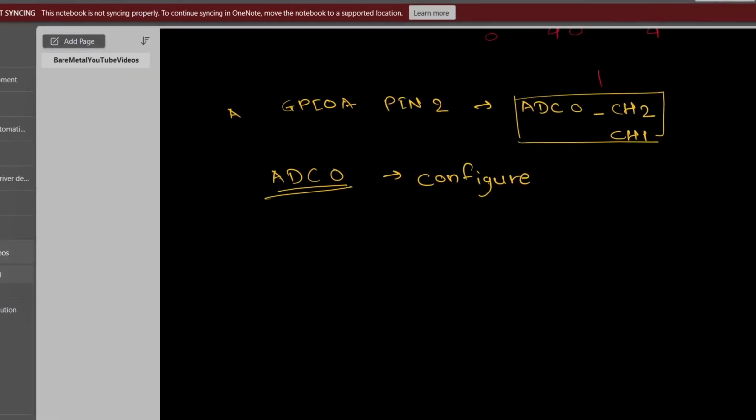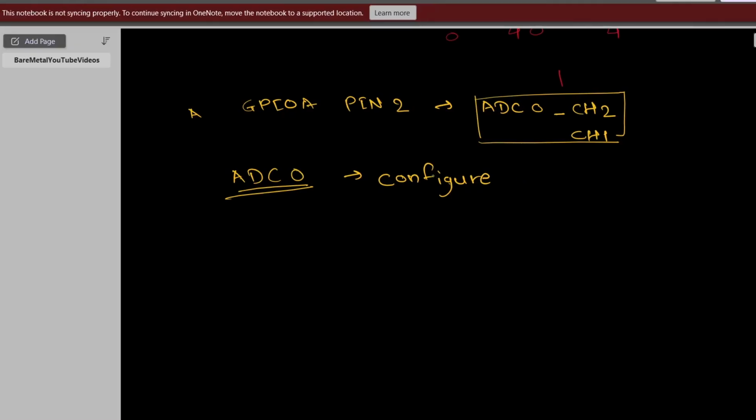We were discussing that we have configured GPIO pin 2 as an analog input, but we don't know to which ADC peripheral it is connected. That we need to find out. Then we need to configure that ADC peripheral with certain properties, in order to get the analog input.